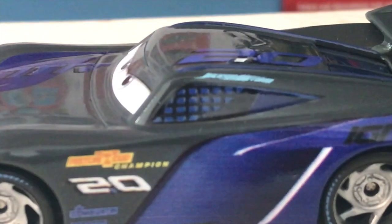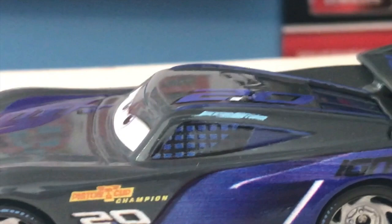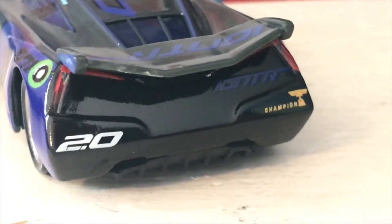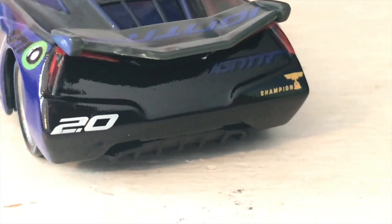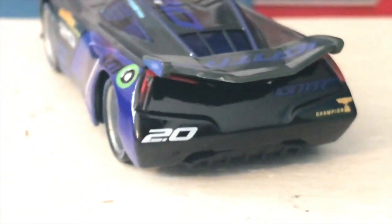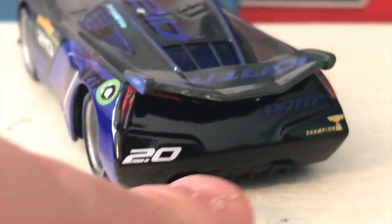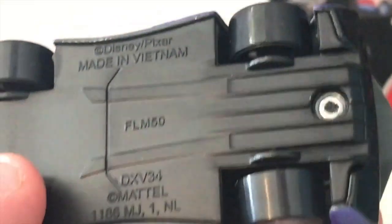Then he has these sort of bars on the windows on the side, a pretty nice touch. They gave that to Lightning as well. I'm not sure if any of the other cars have it too. We have the 2.0 back there, Igniter logo once again, and the Piston Cup Champion sticker. Really nice touch with that Champion sticker. I also like the fact that his rookie stripes are removed, because that is accurate. He wins the Piston Cup in his rookie year, so if he has the Champion sticker, he shouldn't have the rookie stripes on him. There is a look at the other side, which is basically just reversed, except you could fully see the Igniter logo now. And there is the base.